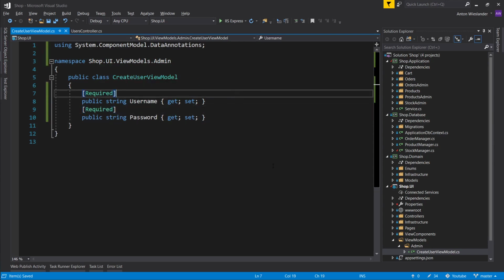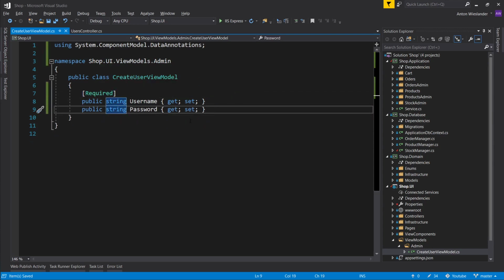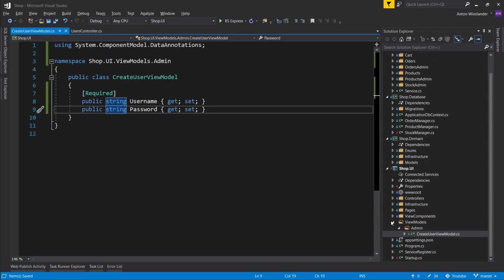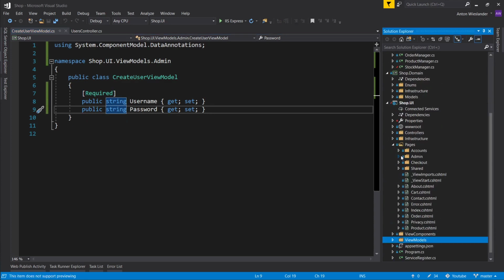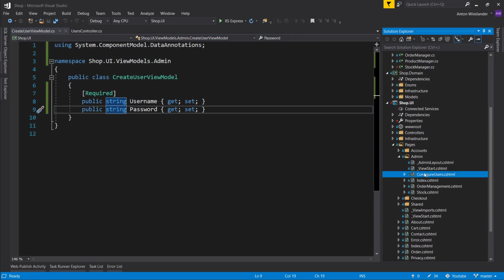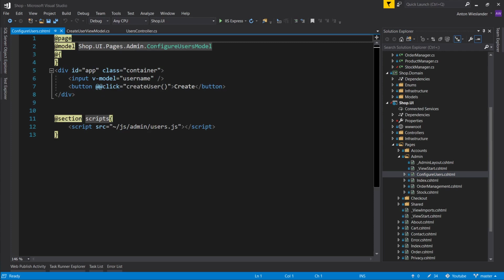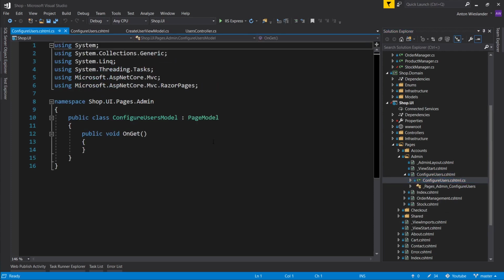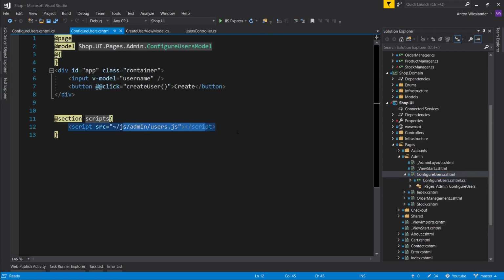Okay, and the password for now is not required because I don't think we're using it, since I've just added it in the previous episode. So let's go to admin, and that would be in configure users. So it's going to be in configure users view model. Yeah, and this is what it's doing.